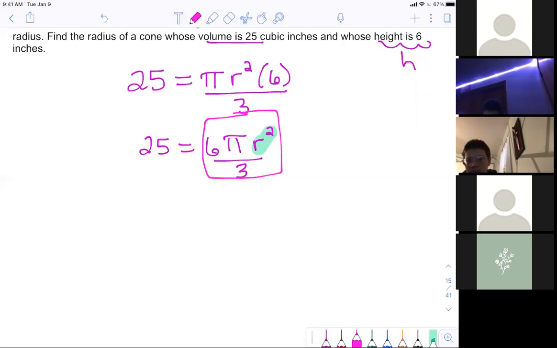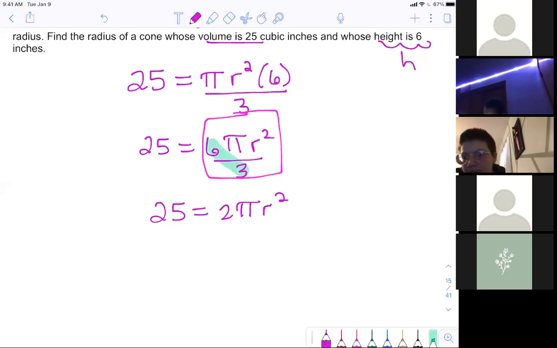Yeah, you could do 6 pi divided by 3. So we could take that 6 and the 3, and we could definitely reduce those. So yes, we're trying to solve for r, but let's try and reduce first, just to make the numbers a little better for us. Jaden, what you said was not wrong. It would just make values a little larger. And if we can have smaller numbers instead of larger numbers, we'll probably make less mistakes. So 6 divided by 3 is 2. You still have the pi, and then you have the r squared.